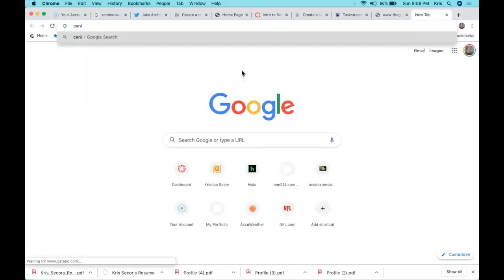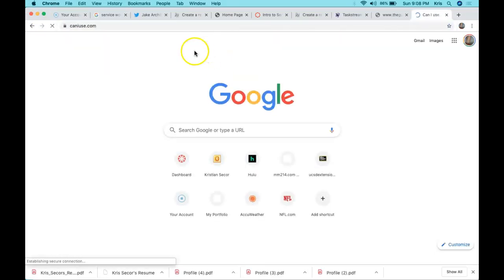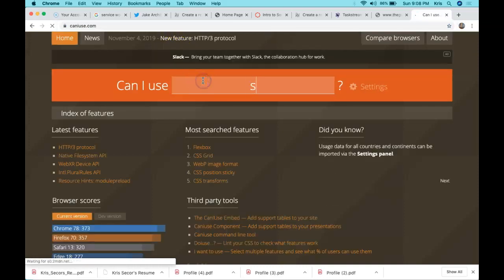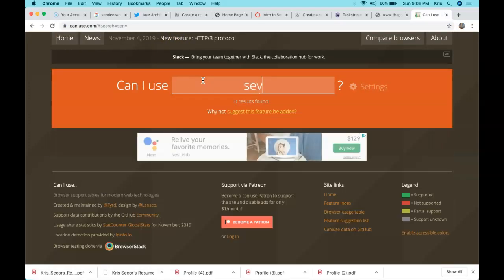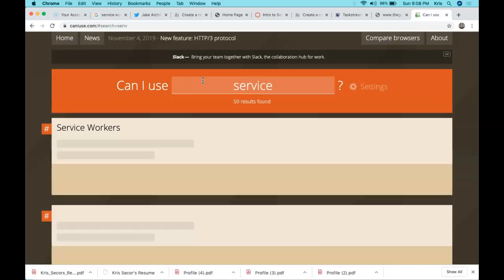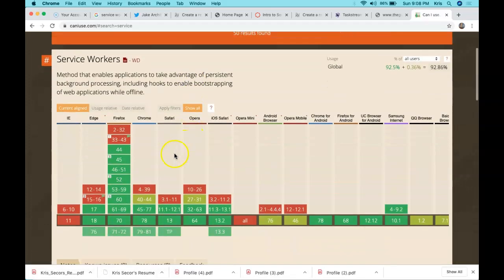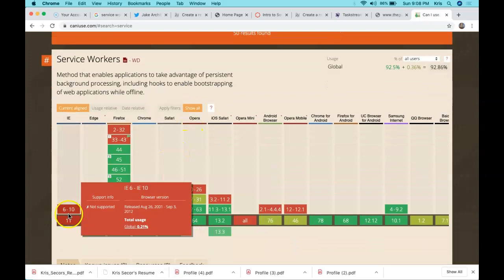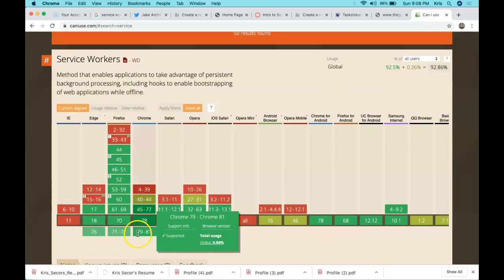So it's pretty much supported throughout. In fact, if I do caniuse.com, Chrome's a great way to do this. But let me just do service. Helps if I spell right. So service workers here. And you look, the green is a go. IE is a little bit off. Edge works. Pretty much all the modern browsers support it, which is really good news for us because we can be at the cutting edge of utilizing these.